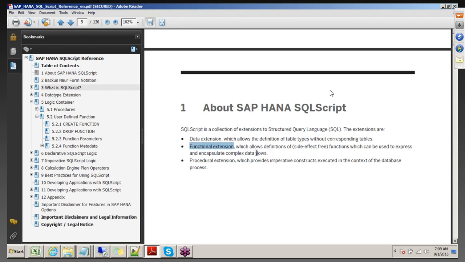Then you'll have functional extensions, like you can build up complex logic. Let's say you have a business process logic and you would like to execute some sequence of steps, a sequence of statements. Then you can formulate your own functional logic. And you can also have procedural extensions, like if conditions, looping statements, or conditional statements, like while loop, for loop. You can basically build up control flow logic statements also, and all this, with some extensions to SQL, is what we refer to as SQL script.